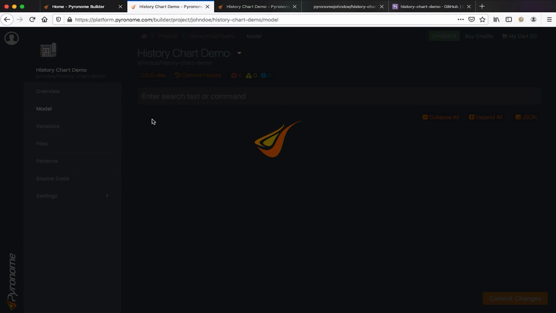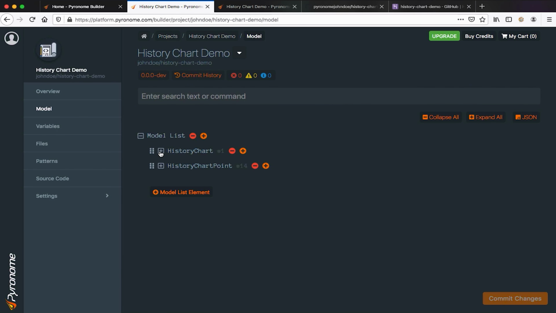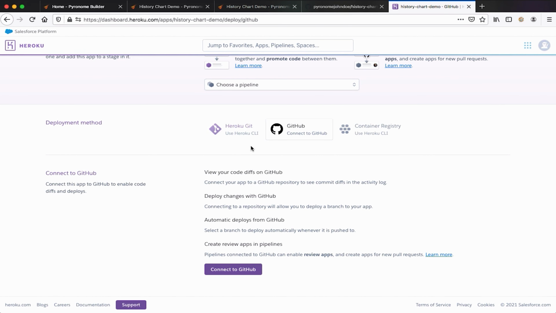Thus, when I make any changes to the model here, I will be able to see that change on the server instantly.